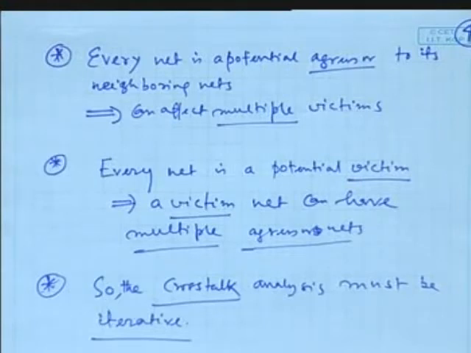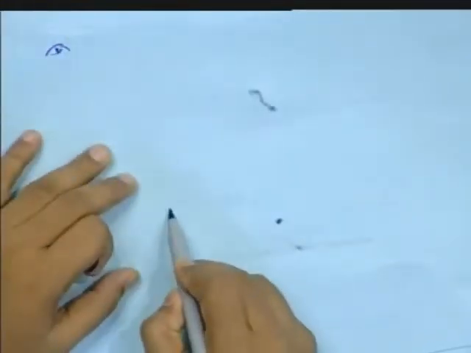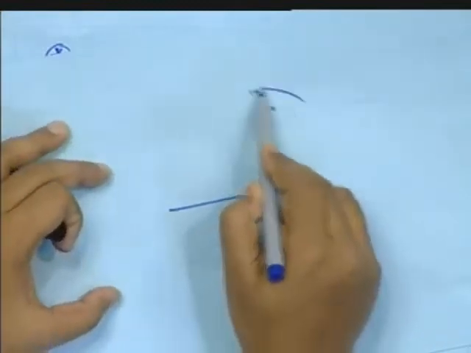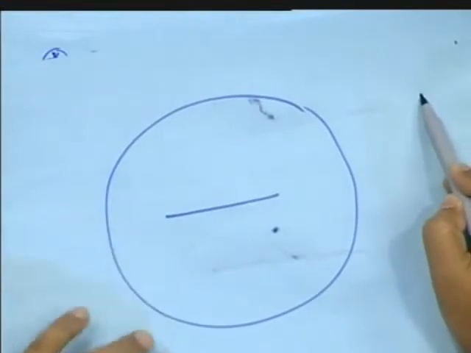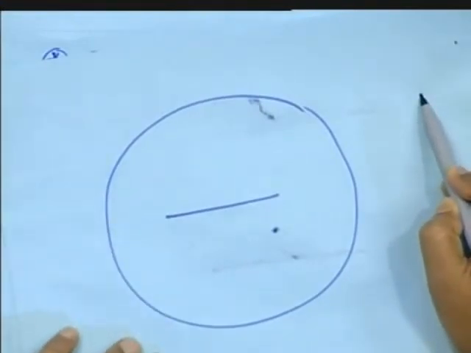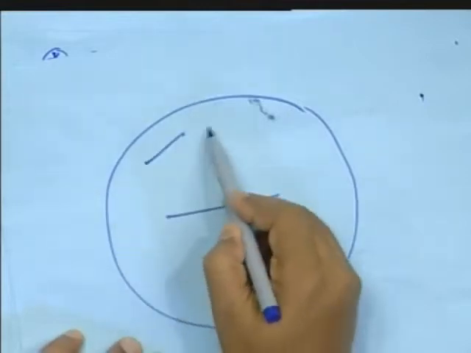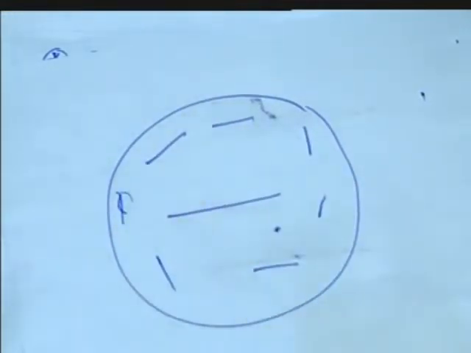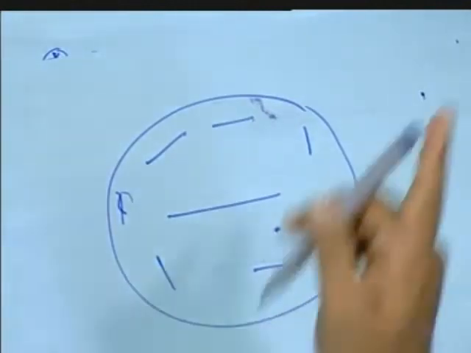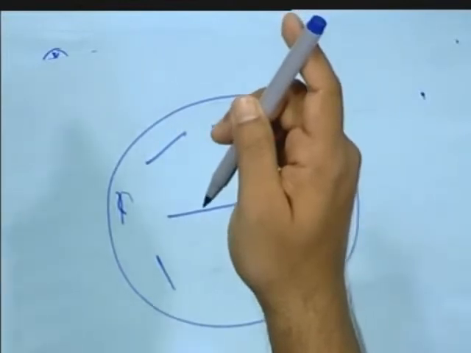If I try to calculate the crosstalk effect of this wire, all the neighboring nets are potential aggressors. If a net belongs to here, after a long gap, it's very intuitive that it cannot affect this fellow, right? These nets might be in the same layer or other nets, you do not know. If it is in other layers, and if it is passing across, will it have much effect?